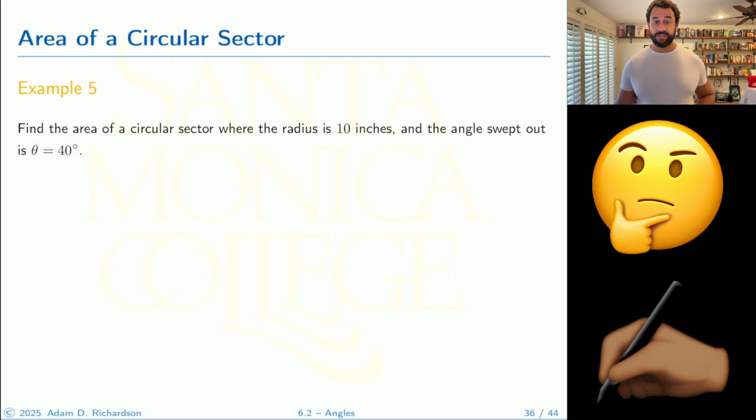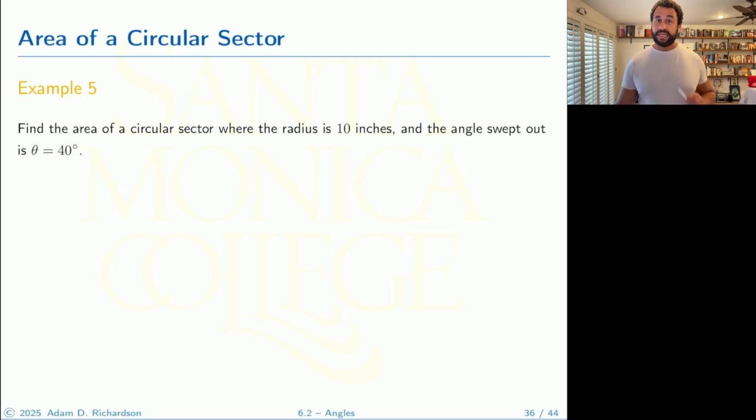Okay, now let's do it together. So, like I said, there is a little bit of a caveat here. Notice that the angle here is given in terms of degrees, right? And that formula is in terms of radians. We always want our angles to be in radians. Radians are what preserve arc lengths and areas because degrees just don't do that. Degrees just have angle measurement, right? So the first thing we need to do is convert this to radians.